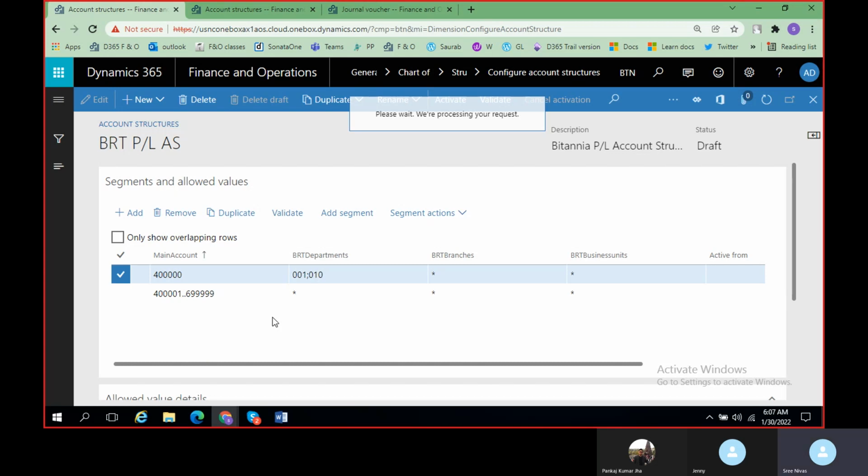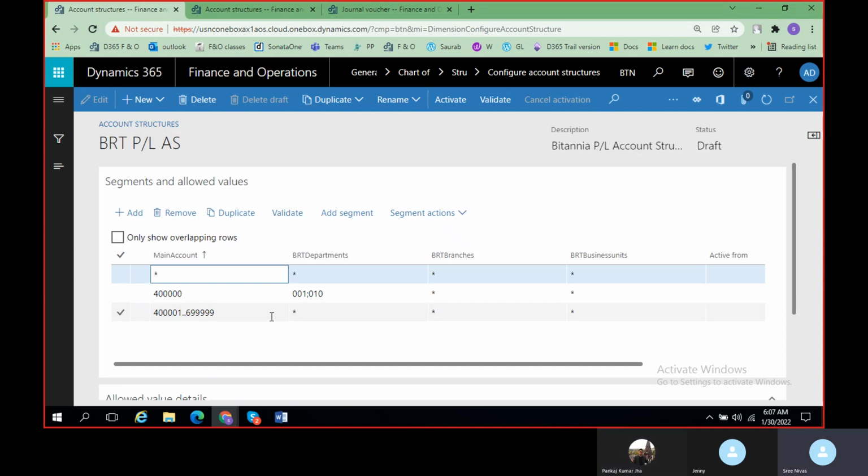The reason why I'm stressing this account structure is, if you understand this account structure, you will know what the main account's financial dimensions are. By this time you should have understood how all this will be linked.